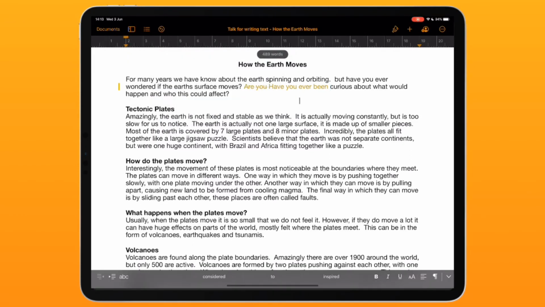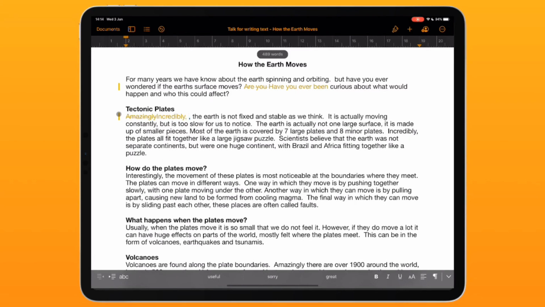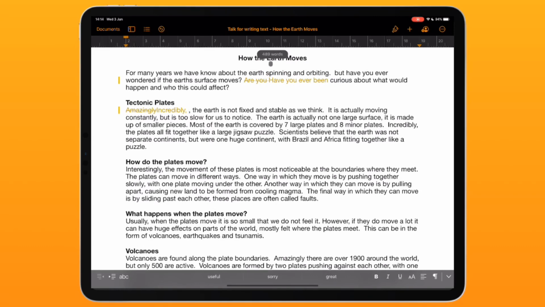And I just really like this feature because it allows you to see the edits that have been made, and also for very quick use down the side, you can see there. So if I was going to change that there, so I'm improving vocabulary, I'm going to go for incredibly. And I can see that that's been made, and it gives me a little tab in the margin to do that. Really simple, really quite effective, shows the process.